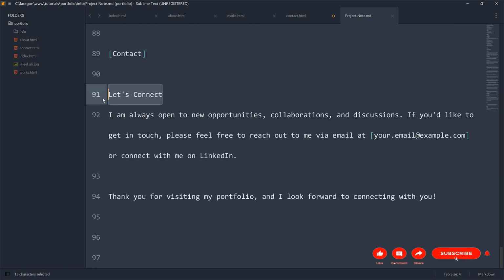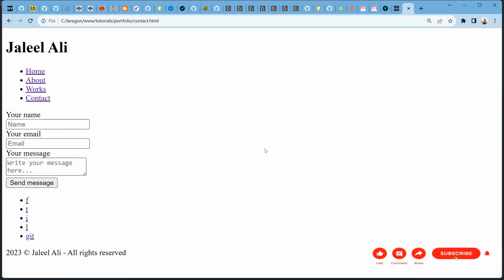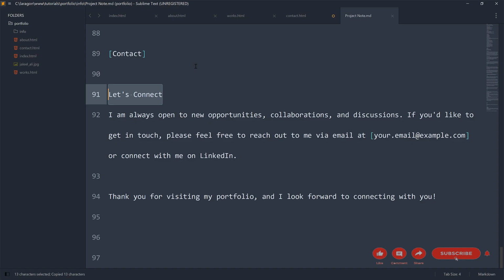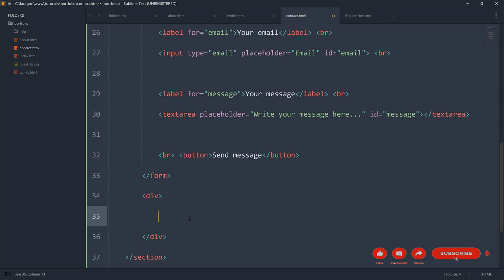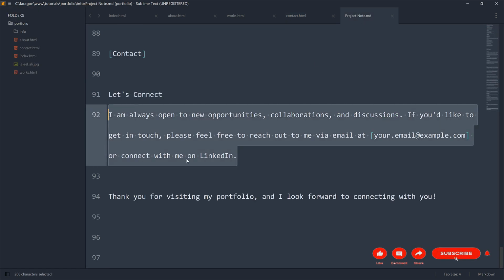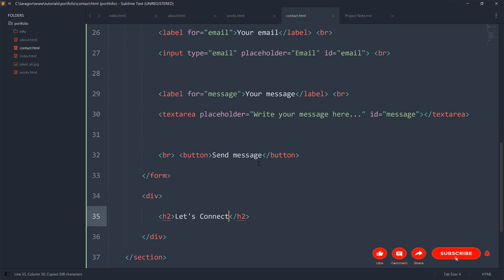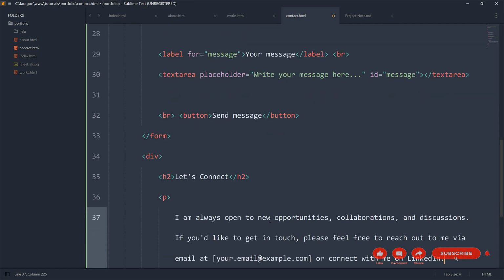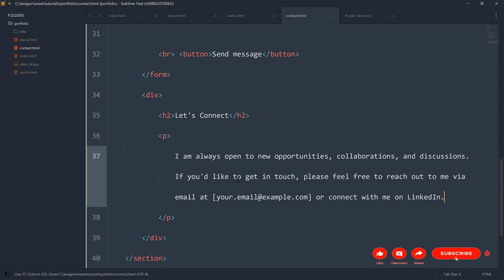So let's connect. We are going to use H2 as a title. Then I'm always open, blah blah blah. All this we use the P tag to put it.